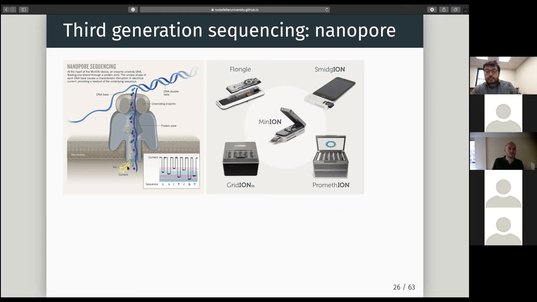The beauty of that is, I showed you earlier with PacBio that you have one DNA in each well, and that's only one sequence per well. Here, the pore always handles one sequence, and another can come after that, and another, until the pore dies. It's a protein, so it has a short lifetime, but you can sequence very long reads, and a lot of them. So it's a very promising technology.